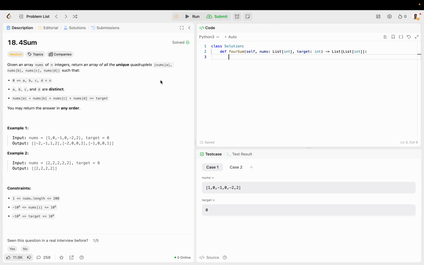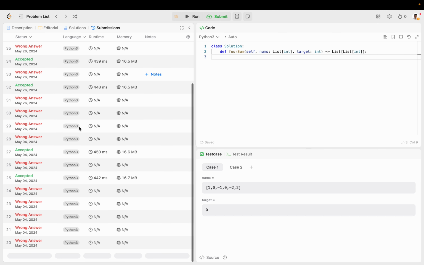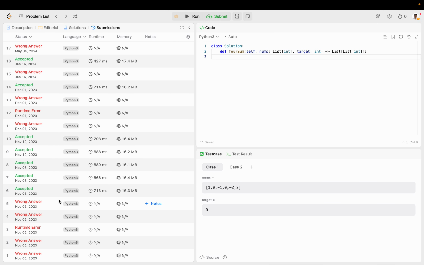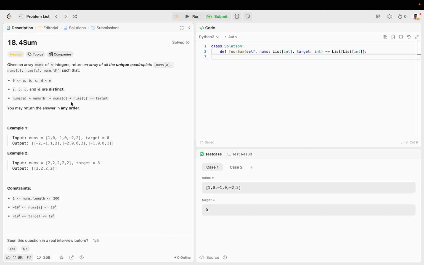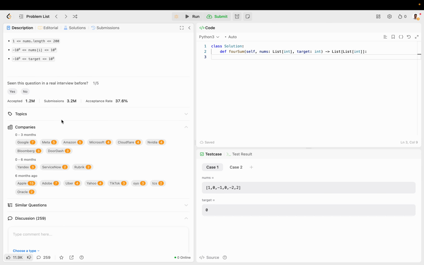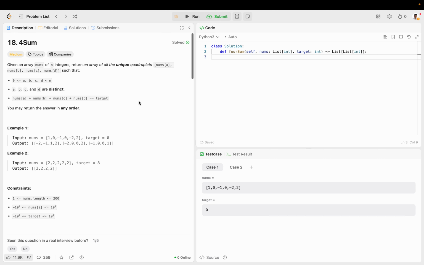Today let's go over a famous Grind 75 question that is a precursor to the one that I did previously, 3-sum, and before that 2-sum. This one I solved over a year ago, but I don't think I came up with this by myself. It was pretty challenging, but let's try to redo it. A lot of companies are asking this question and the acceptance rate is pretty low, so let's do it.